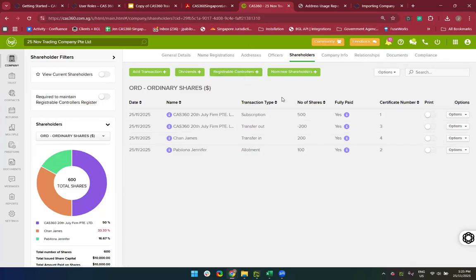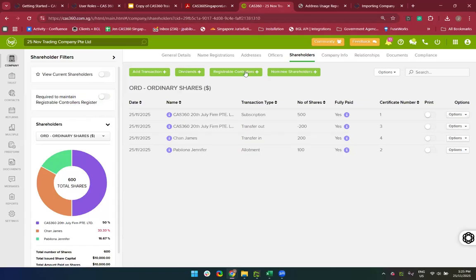So next one that we're going to cover, still under your shareholders tab, is your registrable controller. In the registrable controller, to prepare the necessary documents, including the notices, you must first make sure that you switch on this toggle button. This feature is enabled that this company is required to maintain a registrable controller register.